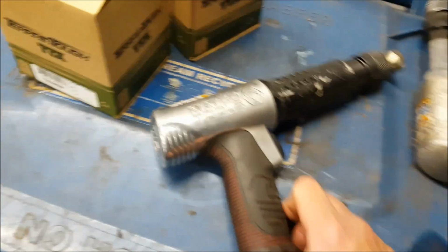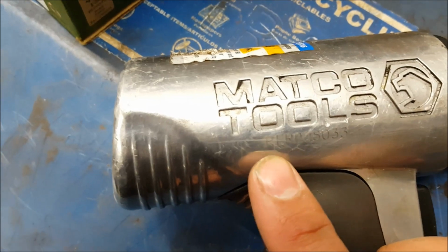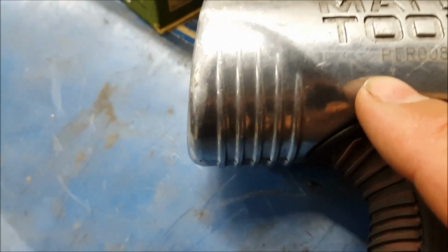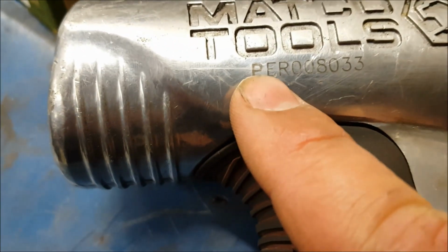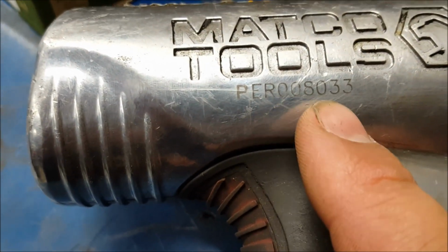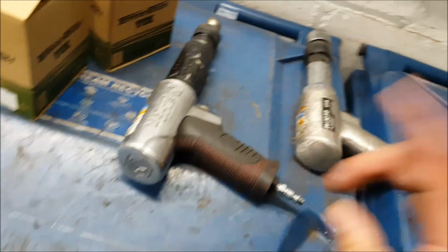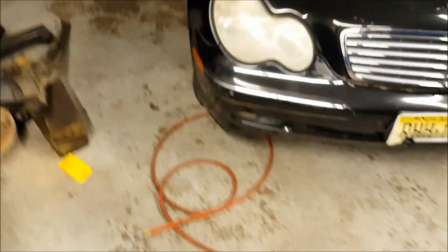So you guys know. Let me see if I can see the part number. There you go. PER008033 is the part number for this Matco air hammer, which is actually off the hook. But at the same time, I was definitely watching South Main Auto. Let me stop this real quick and swap the camera around.